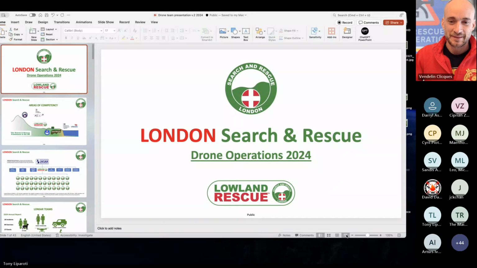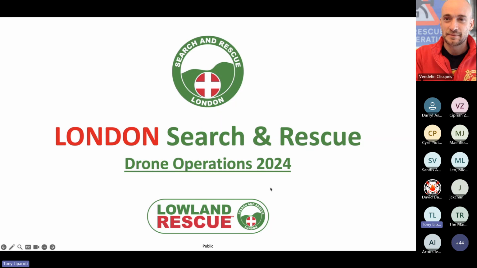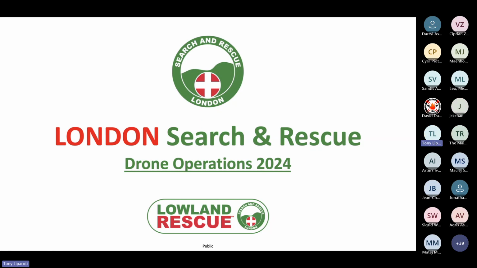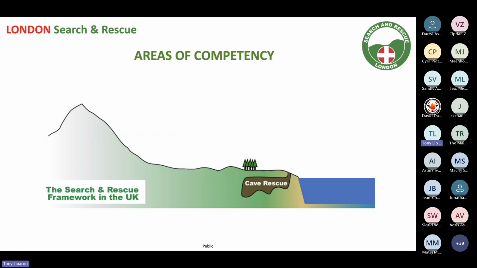Perfect. Okay, so London Search and Rescue. I will give a very short introduction about what is London Search and Rescue and what it is linked to in the United Kingdom. So search and rescue, like in every country, there are a number of agencies and search and rescue associations. Everyone has a defined geographical area of operation.